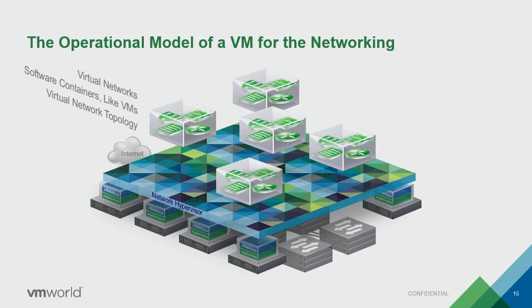These are all driven through an API and all driven through a GUI. So if you need another switch, you just hit the plus button in the GUI, it'll make the switch on demand. If you need to change the routing, you can do that. But even more importantly, with a VRA solution on top, with an automation tool, you let your users do that through the form of blueprinting and catalog delivery. So we're going to bring the operational model of the virtual machine to networking and security components.